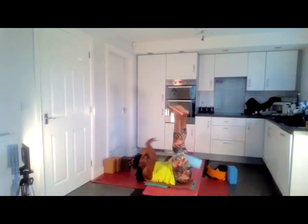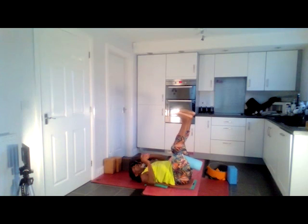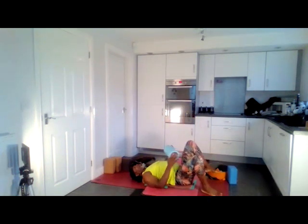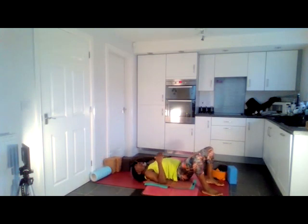Inhale, legs together, hands behind your head. Lower head and shoulders to floor. Exhale, bend the knees and place the soles of your feet onto the floor. Move the roll out of your way. Roll to your right side.